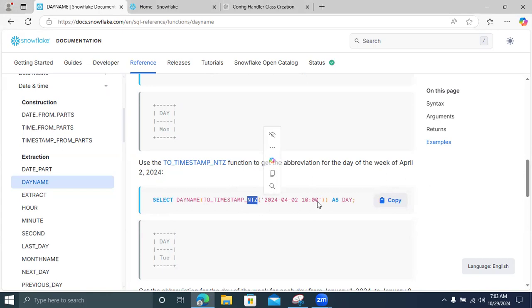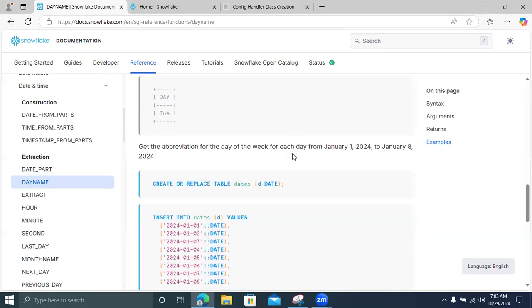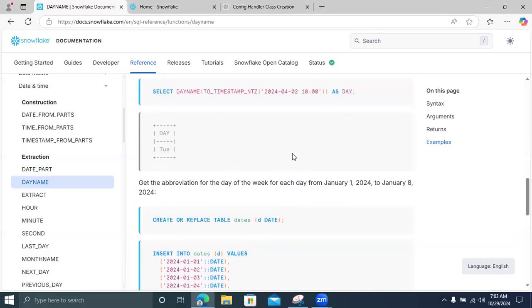They are not specifying any time zone here. If you want to convert any string into a timestamp, you can use the to_timestamp function. From that, I'm getting the day name. The day name for this date will be Tuesday. 01-01 means it's a Monday, 01-02 means it's a Tuesday. This is how you can get the day name.